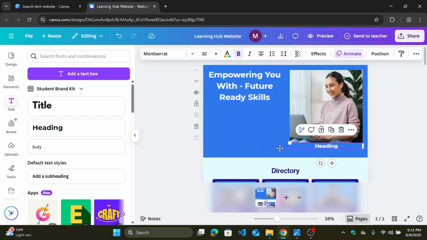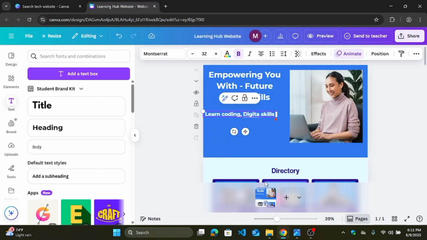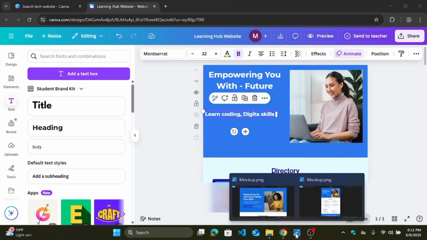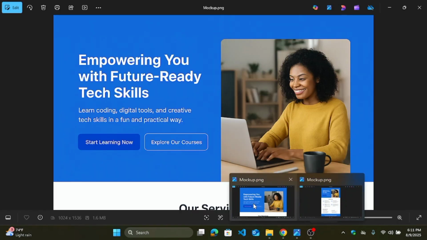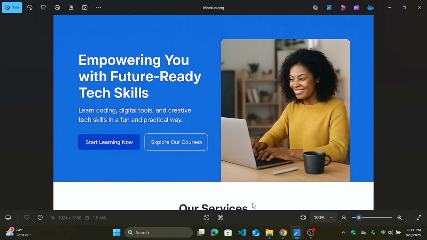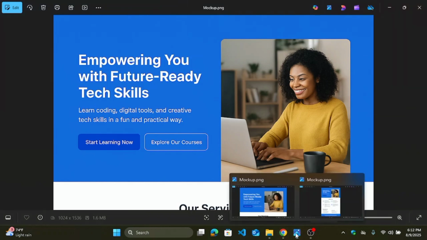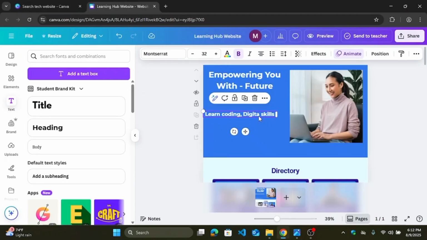Learn coding, digital skills, digital tools and creative tech skills.